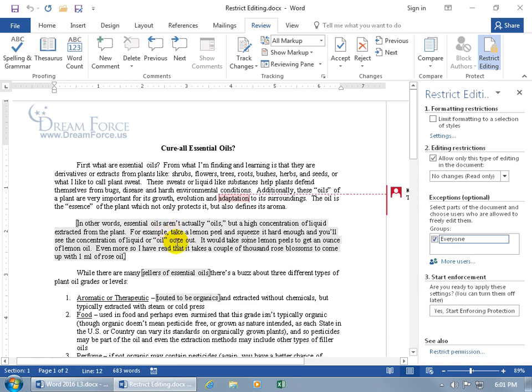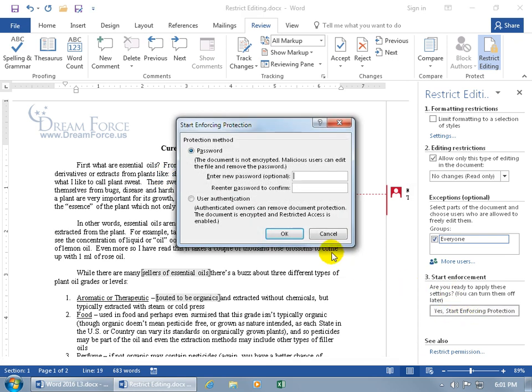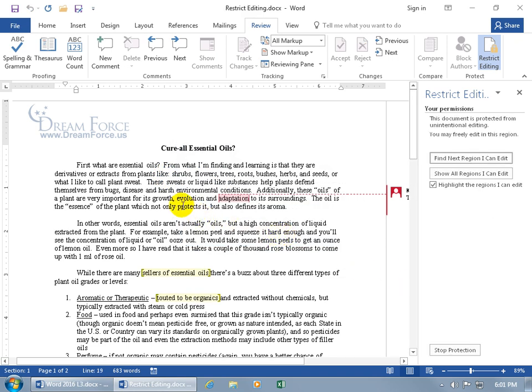Then if I want to go ahead and remove the exceptions, if I uncheck that, it gets rid of that paragraph and I just have these two. So they can only make changes to those two. Let's go ahead and enforce that and click Okie Dokie. So they can read all that. They can't, when they click within the document, hit the delete key. You can see down below in the status bar, you can't make changes to this because the selection is locked.